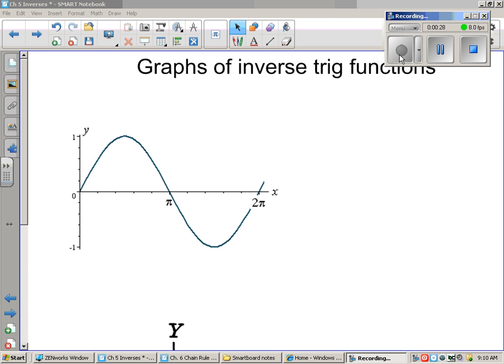Now you have to understand basically what an inverse function is. An inverse function is really a way of looking at a function in the opposite direction. When I think of inverses, it's like I'm giving you the answer and you're coming up with the question. It's really a game of Jeopardy. And so it affects even the graphs.